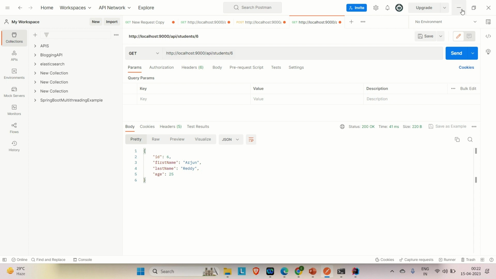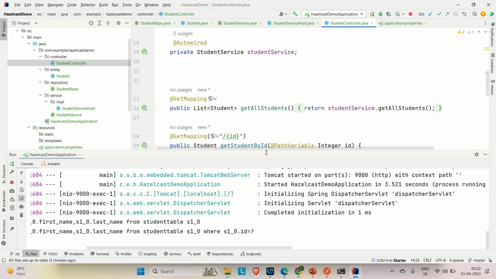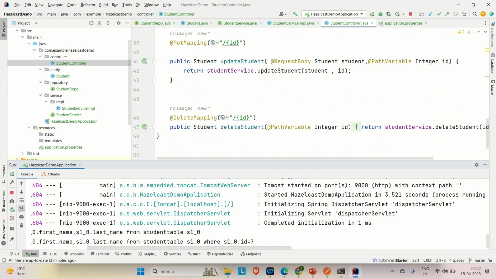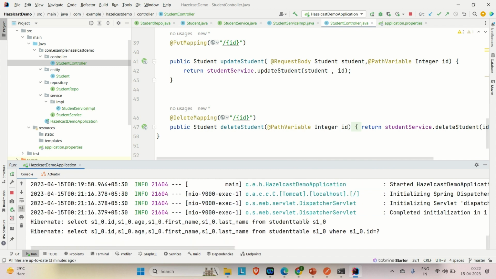Okay, now in this video we are going to implement the cache. So we are going to use the Hazelcast cache, right? So how can you use Hazelcast? For that we need to include one, I would say, Maven repository in our Spring Boot application. So let me go to the browser and try searching for the Hazelcast Maven repository. Then we'll include it in our pom.xml, and then we'll see how we can configure it.